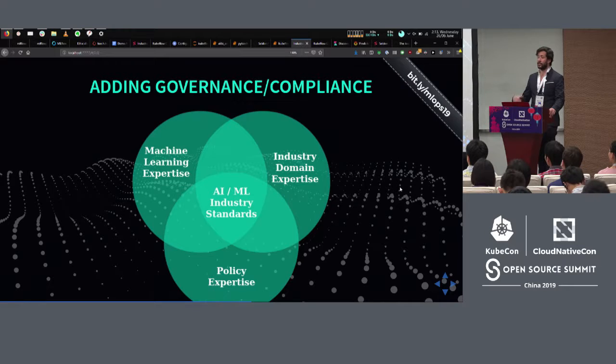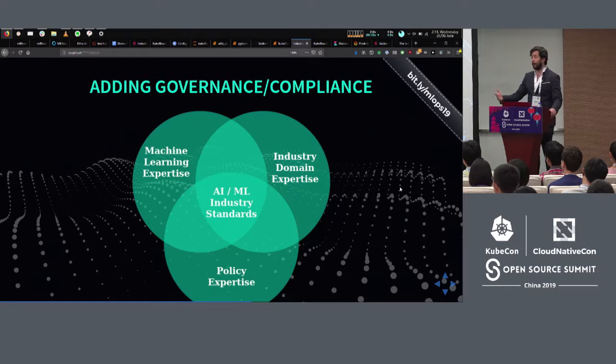And the reason why serving and deployment of models is hard is because it introduces a layer of governance and compliance. So that already ambiguous field of machine learning engineering that we touched upon is in the intersection with other industry-specific fields like policy, expertise, industry domain experts, and that forms the centerpiece, which is the question of what are the standards? What are the key processes, metrics, frameworks, risk assessment processes that we can have in place to make sure that we have our production machine learning following the right policies, etc., etc. And we're actually contributing to several standards with IEEE and several of the other bodies like ISO to define standards like the algorithmic bias standard.